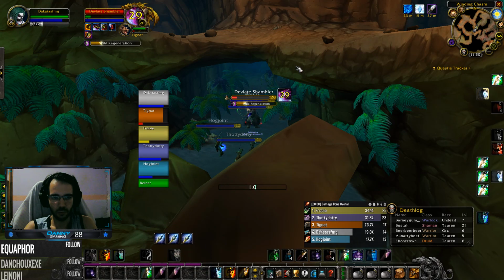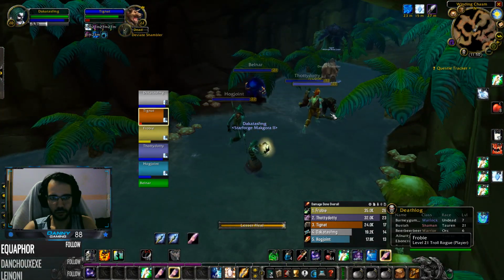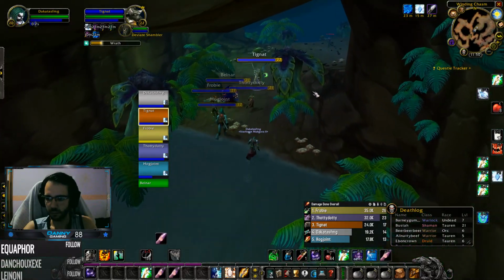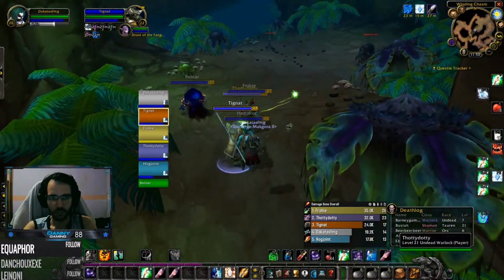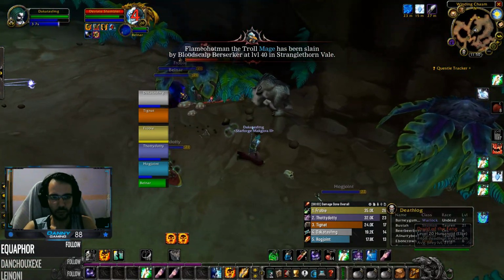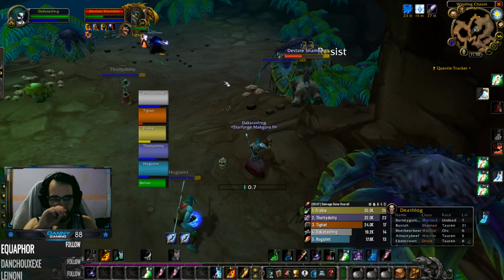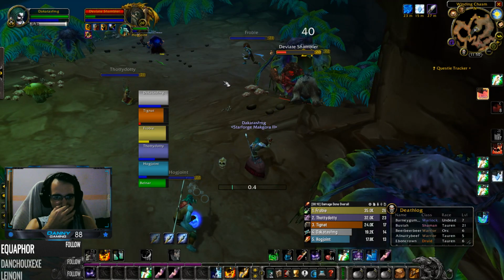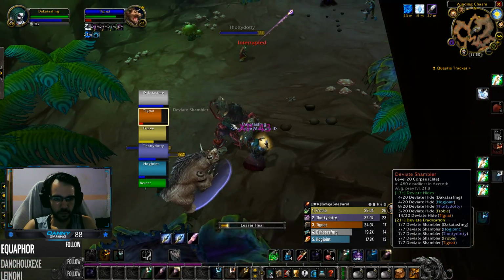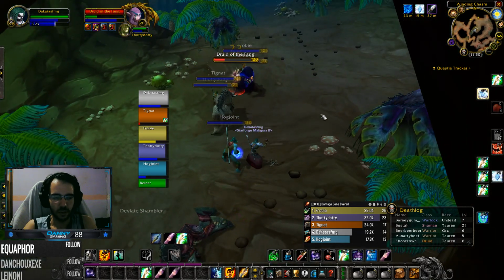Is this the way to go? I guess so. I guess it's one of the options. The one from BFD quest? Yeah, for sure. The one from BFD quest is good. The one from BFD quest is BiS until level 37 or so. Because at 37 you can start getting one with stats.